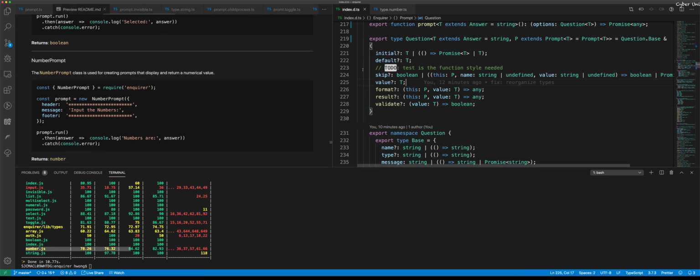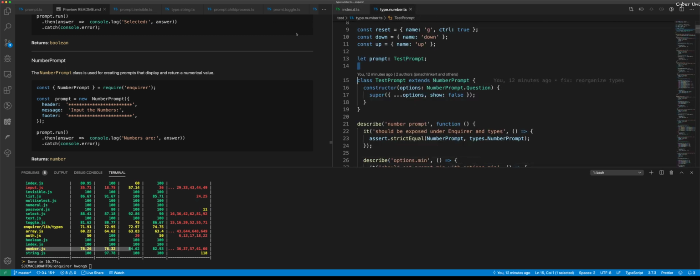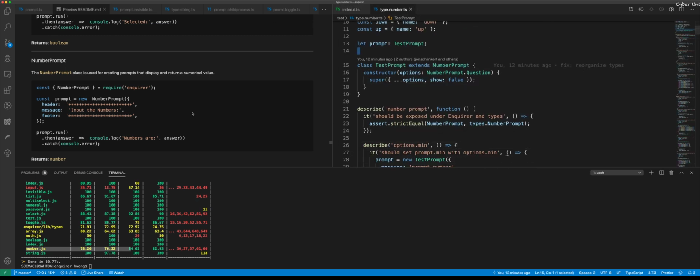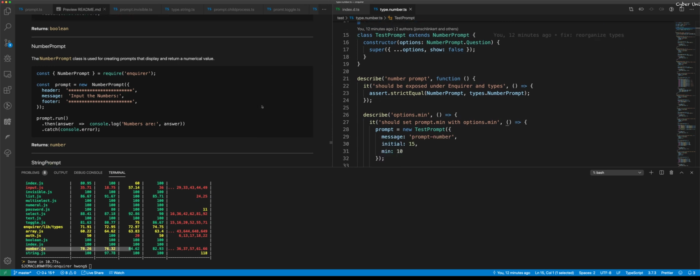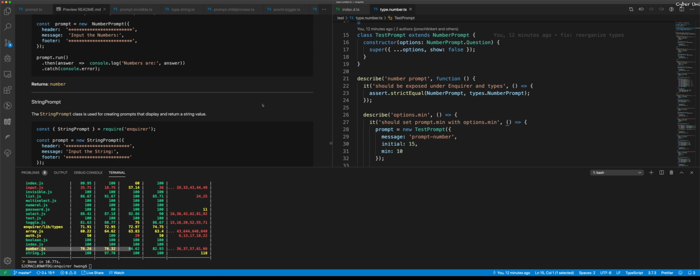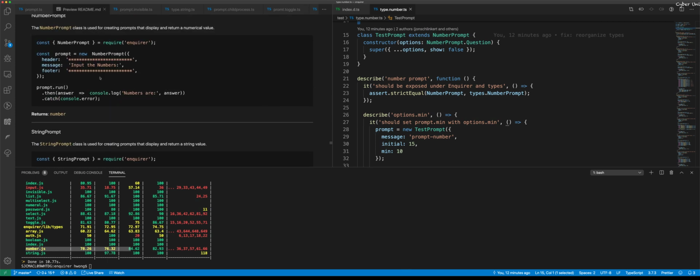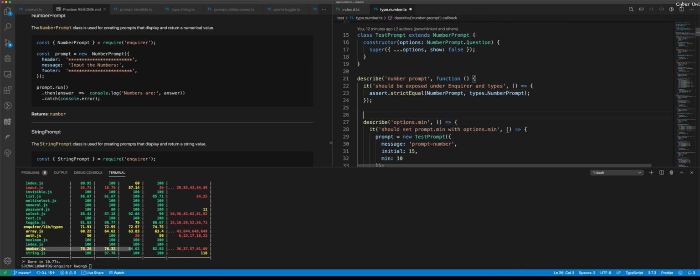All right. So let's take a look at this. So from the description, it actually has this header, message, footer. So let's actually add the test.